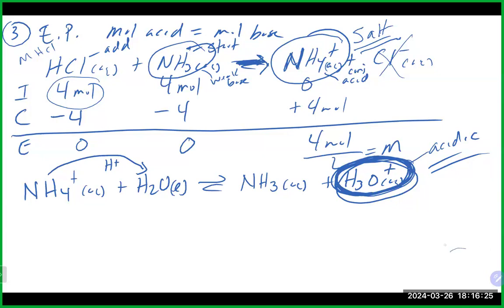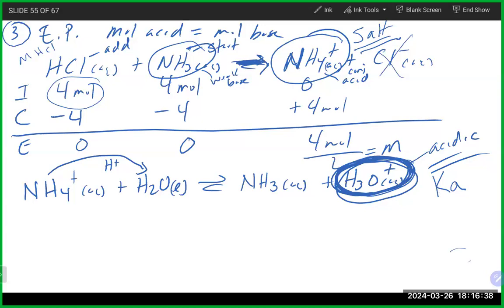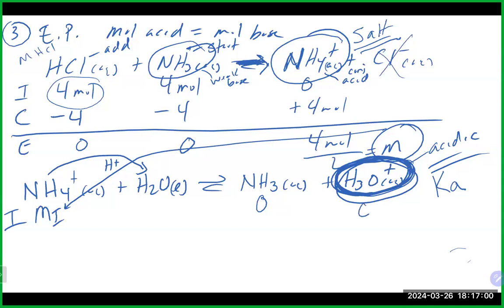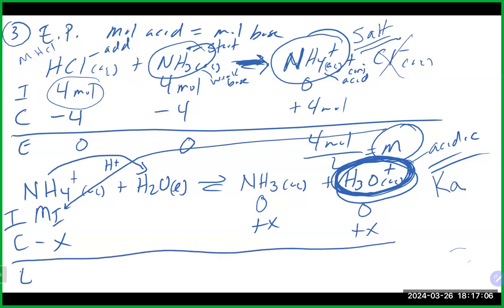We also know that when we do this ICE table, which I'm going to tell you we have to do, what type of K value should we be using? Ka. You most likely will have a Kb given to you, so here again, that Kw = Ka times Kb situation is happening. For our second ICE table, we take the equilibrium of the first ICE table, and that becomes our initial here. The rest of this table is just going to be x's: zeros initial, minus x, plus x, plus x.